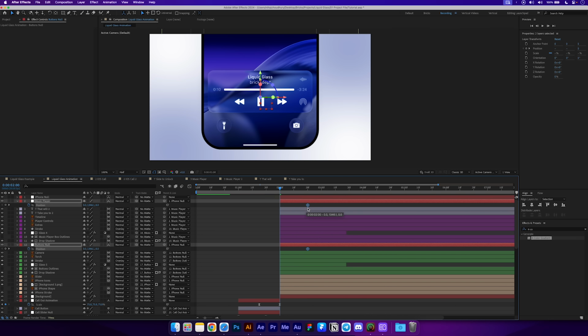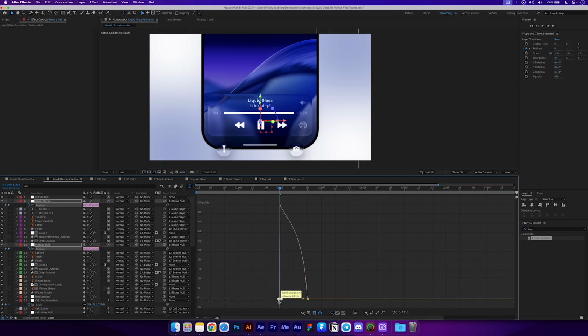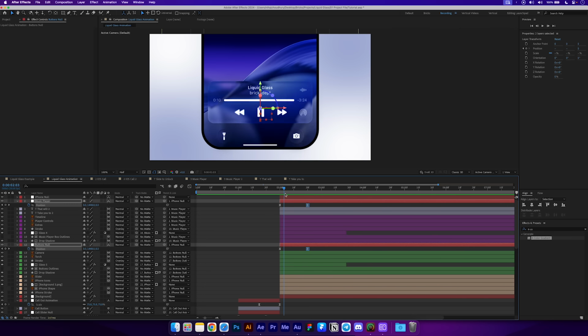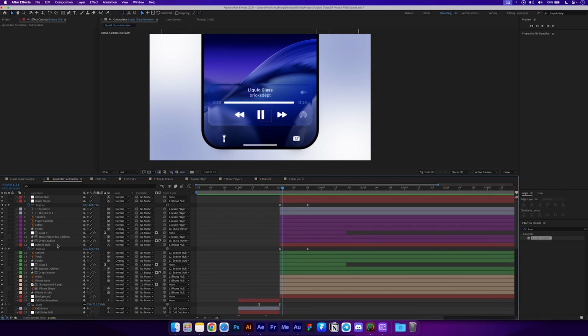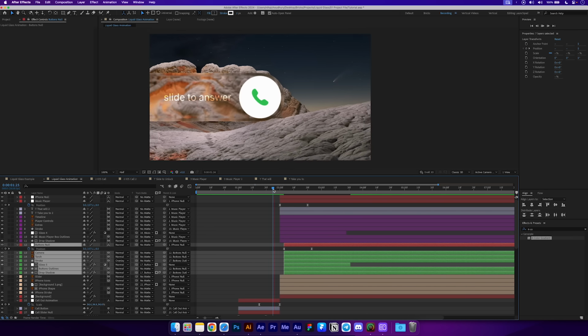Let's move these keyframes over to about 220. And then at the start, at 2 seconds, we can drag this down to about here. Let's select all of these keyframes, F9 to easy ease, and let's just set up this curve to just be the max. So left all the way to the left and the right to the left. Just like that. We want to offset it a little bit so that this goes up first and then these buttons. I'm going to select the buttons now, and whilst holding shift, I'm going to select all of these green layers. And then we're going to move it over by about 3 frames. Let's see how that looks.